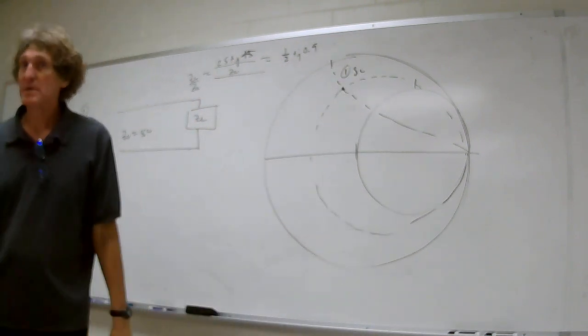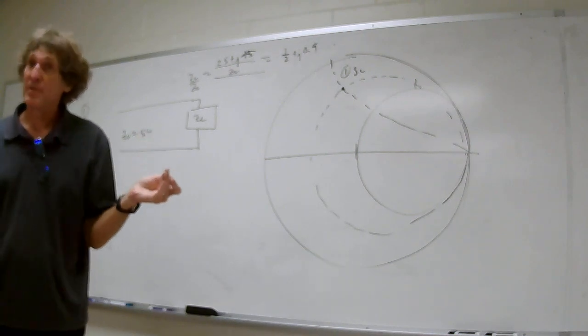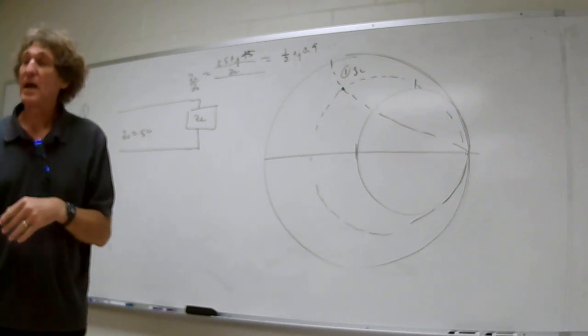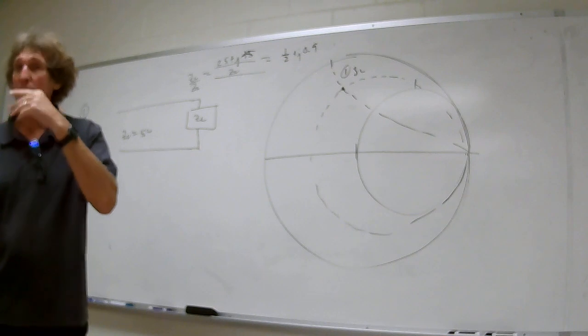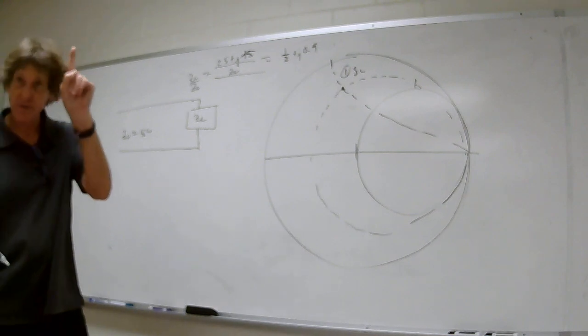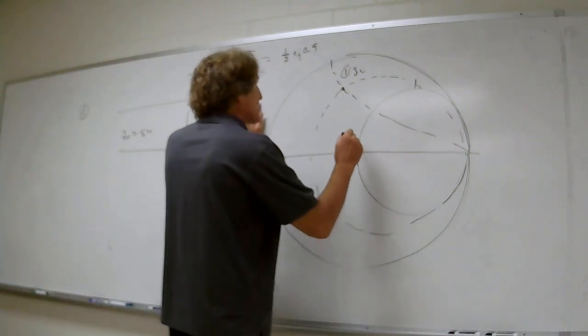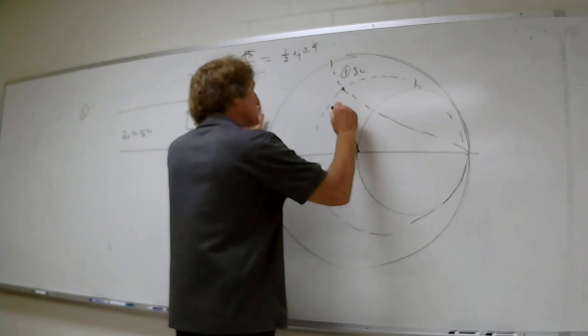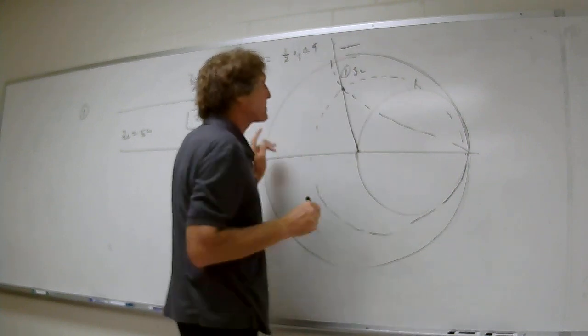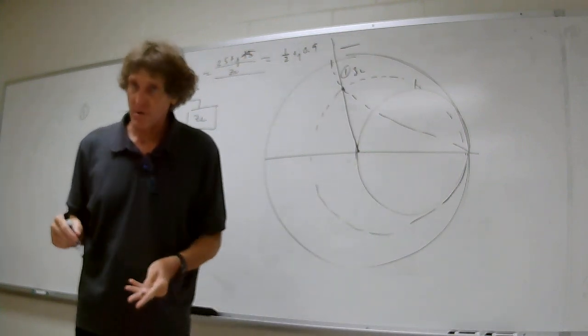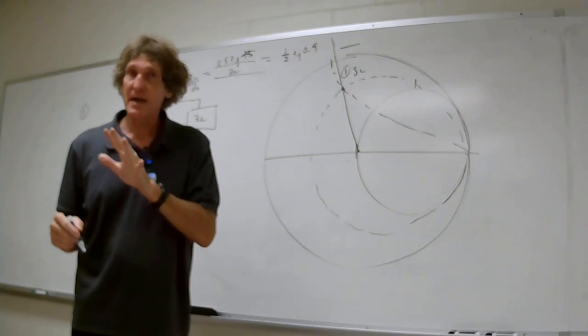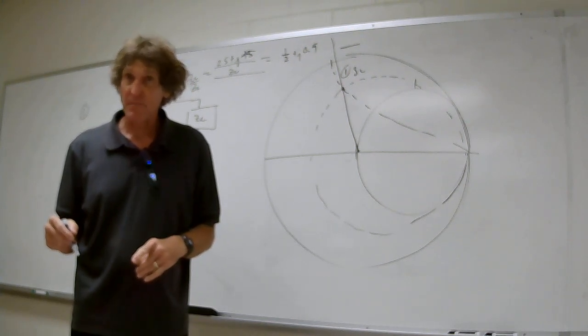Y'all follow me, class? Sometimes some people didn't label their things and they had dots all over, but you have to indicate to me what you're thinking and why you're doing it. So that's the first point, ZL. Next thing, there's no order to this, but come out here and you're going to see the scale that gives you the mile marker, wavelengths towards generator. We'll get that in a second, but I want to make sure you all see it, right?